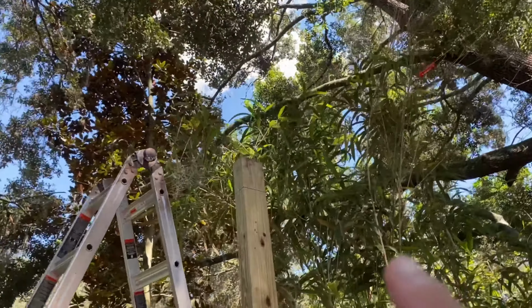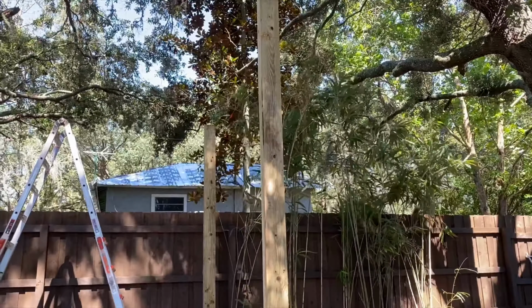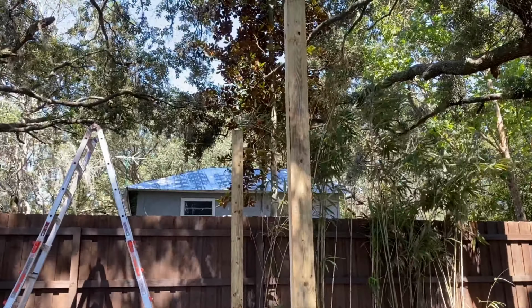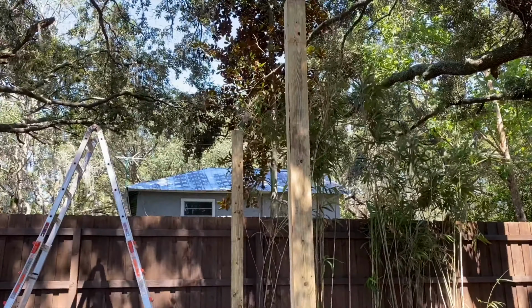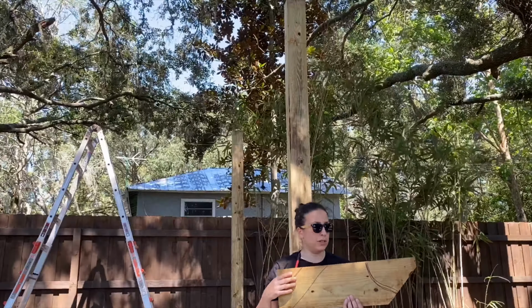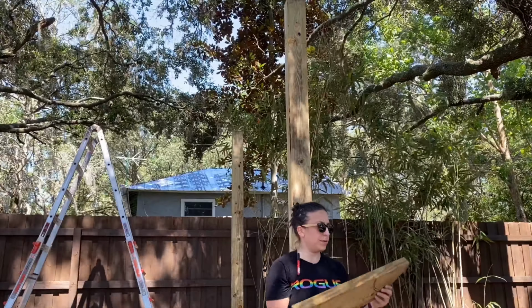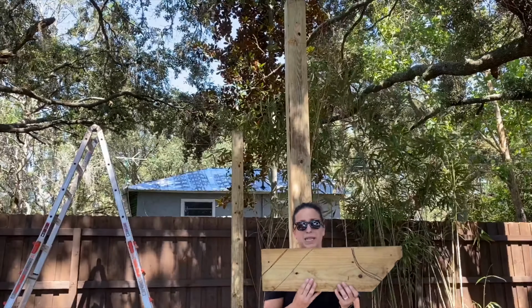So the next step here is figuring out the angles you want. So what I did, took this scrap piece of wood, just played with some angles. You can see I drew a couple things. Just played with some angles, ended up with this one. So this is gonna be like a stencil.